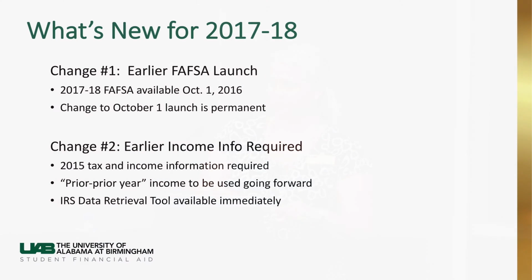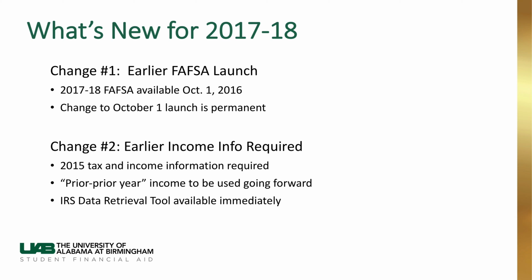Okay? So beginning October 1st, Saturday, the FAFSA will be available. Now, this change required another change to the FAFSA. Always in the past, you have used your previous year's income information to apply for financial aid. So, for instance, for the 16-17 school year that we're in right now, families started applying in January of this year, and they were using their 2015 income information, the year that had just ended.